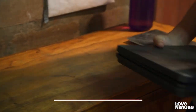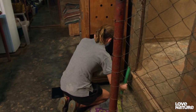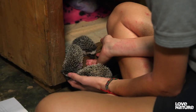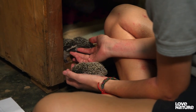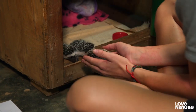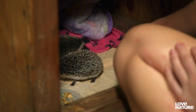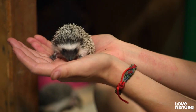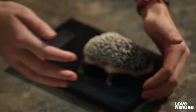The other animals at the centre still need attention, and three who demand a lot of it are Harry the hedgehog and his siblings. Today, it's animal care assistant Ella's turn to babysit. 'Harry is the smallest one out of the three of them, and he was struggling last week when he first came in — he wasn't putting on any weight, he wasn't really drinking his milk. So we'll see how he's doing today.'